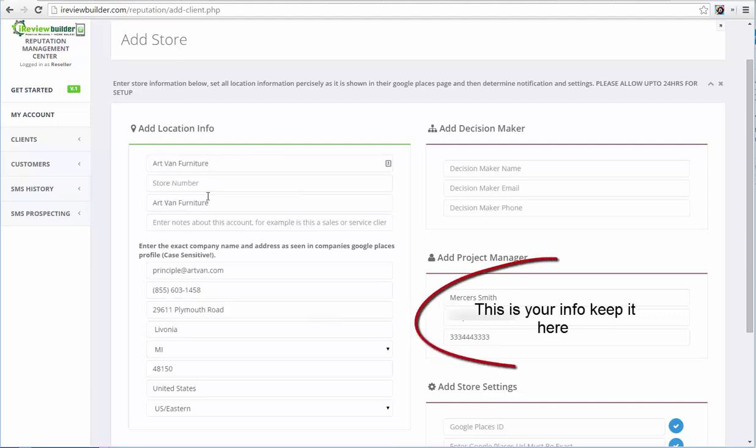And then we want to create a unique store number here, so keep in mind of other members that are going to be submitting deals, you don't want to use store number 1 because it's just not going to work. Try to use abbreviations like Art Van Furniture Store 1.